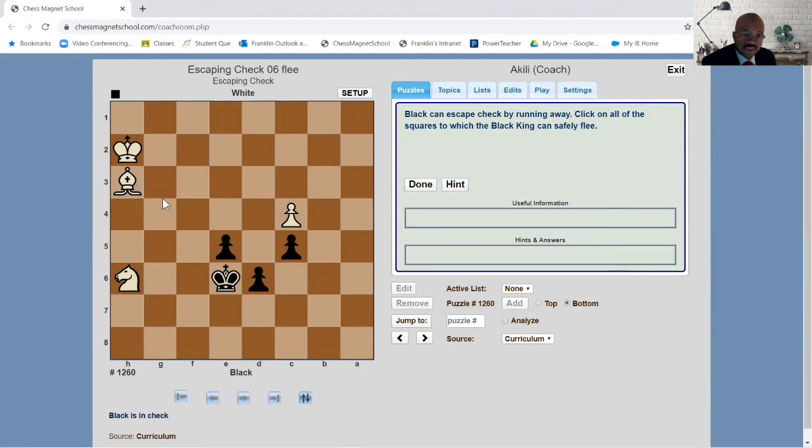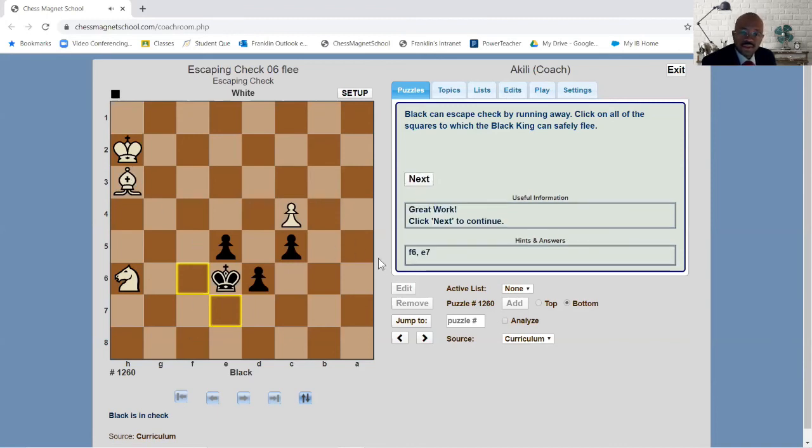All right, so the bishop has the king in check. Let's get out of check. We can't move here because the pawn is guarding that square. We can move here though, and we can move here, and we can't move here because the bishop controls this whole diagonal. So we have here and here. The knight controls both of these squares as well. This knight is controlling this square, plus the bishop is controlling that square. So that'll do it. All right, cool. All right, let's jump to the next one.